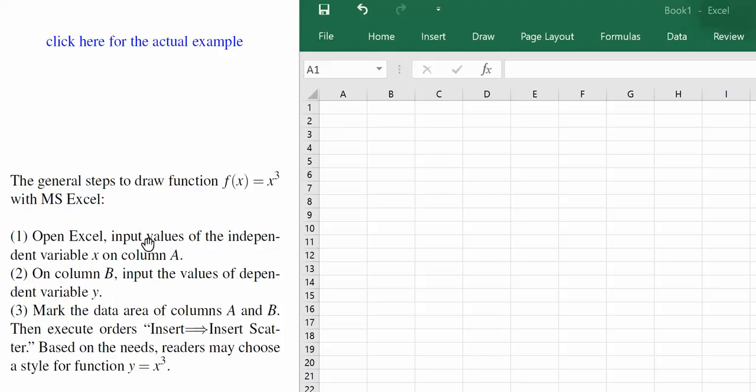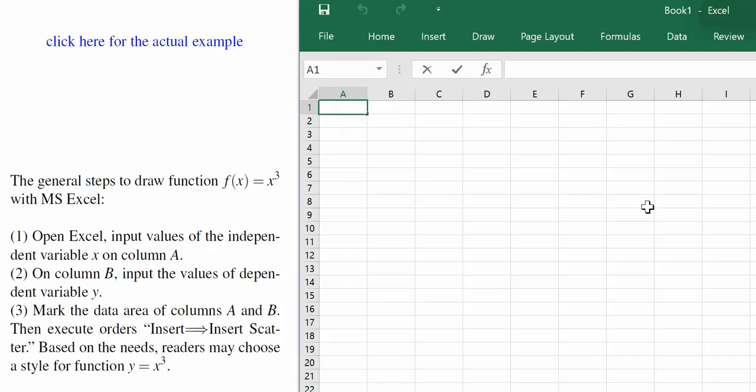And then we input values of the independent variable x on column A. Double click on A1, double click until you see a flashing cursor.